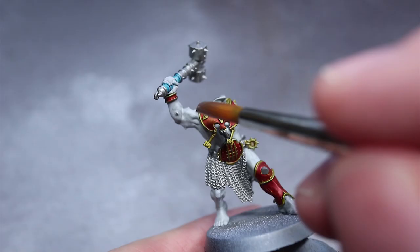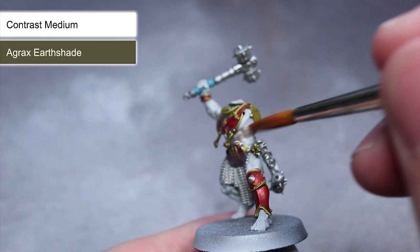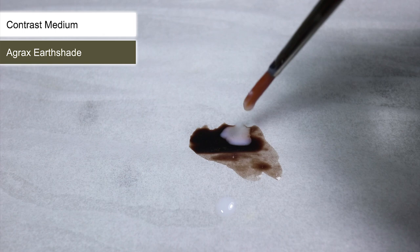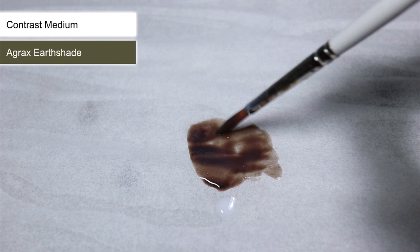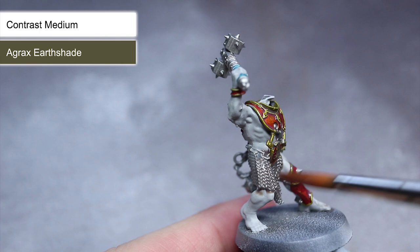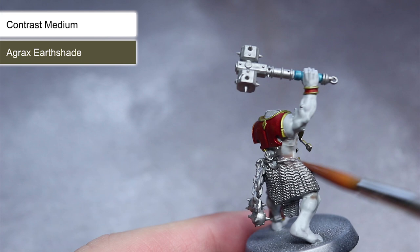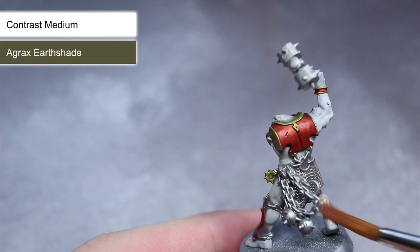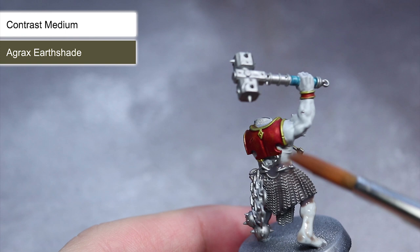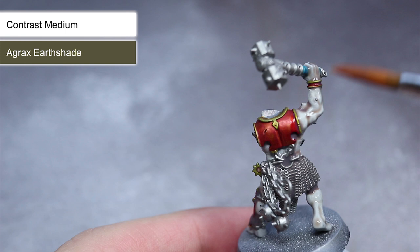The final step is to apply an all-over wash of Agrax Earthshade over the entirety of your miniatures. However, I would recommend mixing the wash in with some contrast medium to reduce the strength of the wash, giving you a much more subtle shading. When applied over the skin painted with Grey Seer, it will complete the pallid skin tone — the thinned wash helps maintain the pale tone, whereas a stronger wash would darken it too much. Over the armour, the wash will flow into the recessed areas and really boost the shading, creating deeper and more defined recesses. Finally, when applied over the silver weapons and chainmail, the brown of the wash will create a slightly oily and dirty surface — perfect for a Chaos Warband such as this.